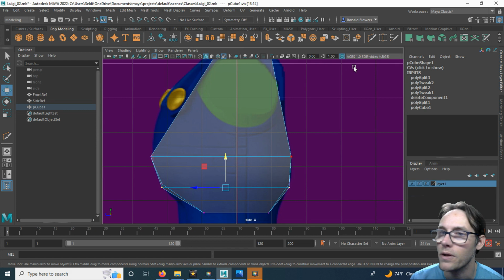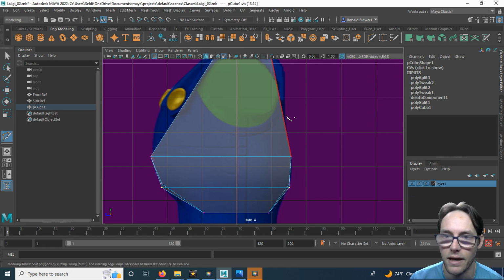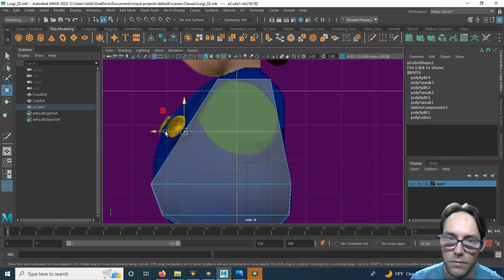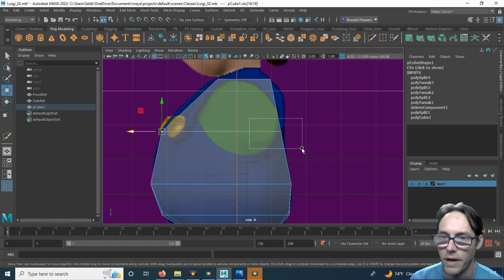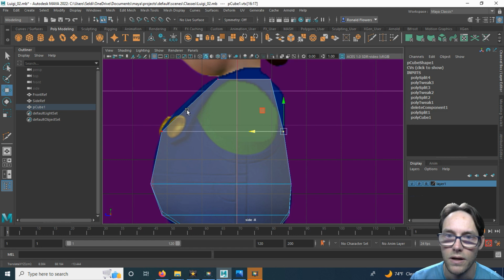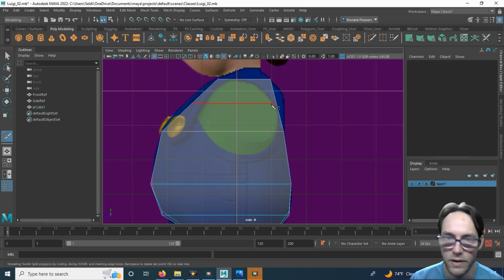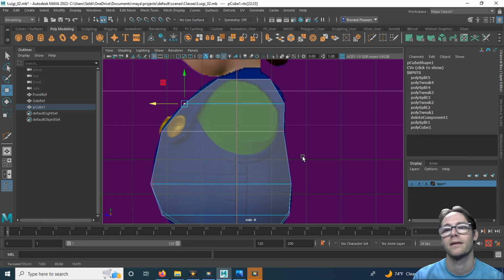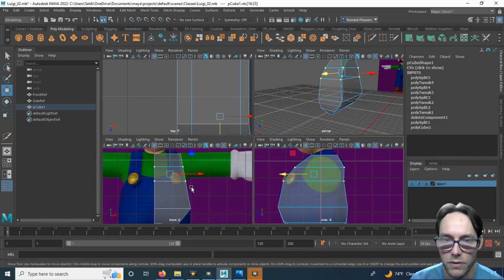Jump back into our side view, grab our multi-cut tool, and let's add a cut right about here in the middle. Looks good. Hit Q to turn our tool off. We'll grab the front vertex, move that to the chest, back vertex. That's good. And I'm going to go ahead and just add in an extra cut on here as well. So right about there, just so I can fill out some of the extra stuff. Now it's important you don't get too cut happy, because if you add too much too quickly, it can get out of hand. So when you make some changes on one side, you should make those changes on the other.